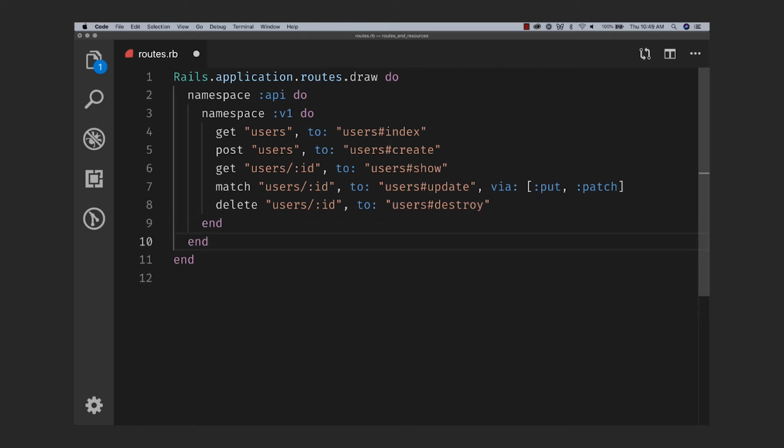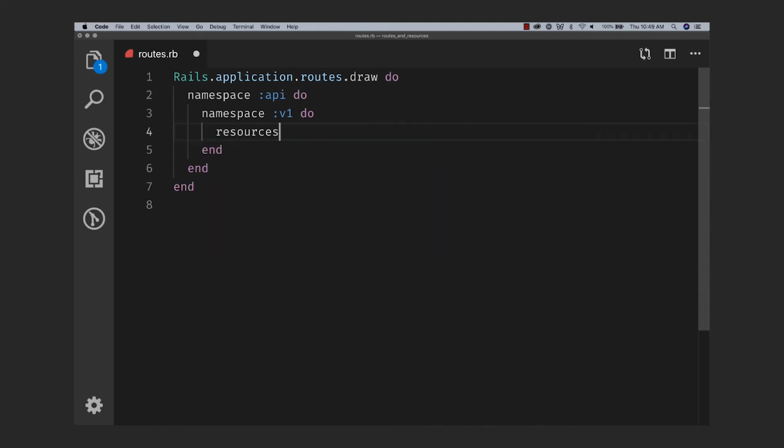The resources method allows us to simplify our routing file by including common actions and routes with one line. Switch to the resources method in the routes file. If we run rails routes now, we'll see that we gained several additional routes that we did not have previously when we manually specified each route. Next, let's limit the actions available on the user resource. We do not really want users deleting themselves.